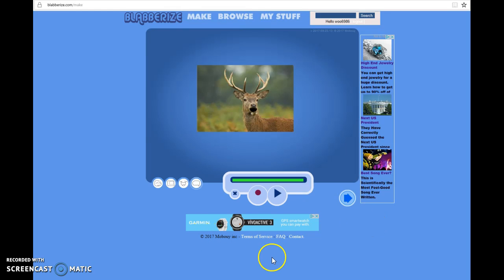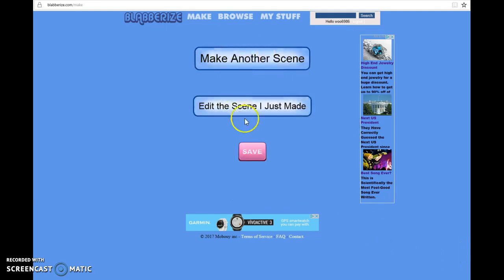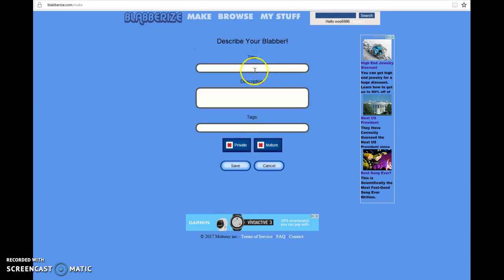I have not played around with publishing this tool, but you can save it into your own account, and then if you would just pull it up on your computer or anything and show it, or you could do a screencast just as I am right now and use it, and then you can just edit and keep going and save it. Oh, here, and then you title, describe. You can save it in your private. Alright, so that is Blabberize.